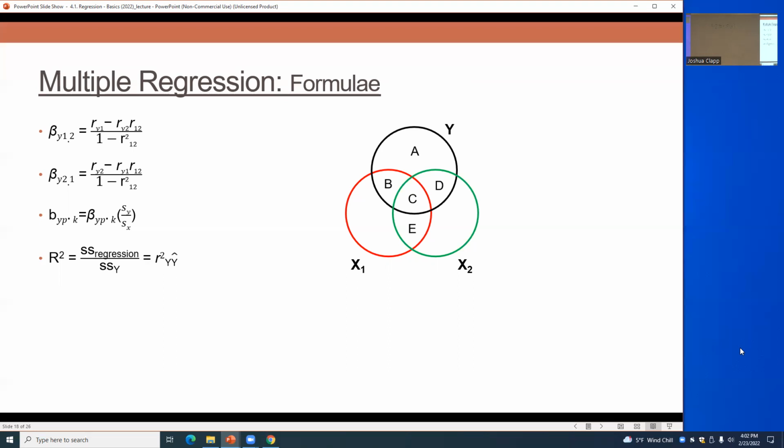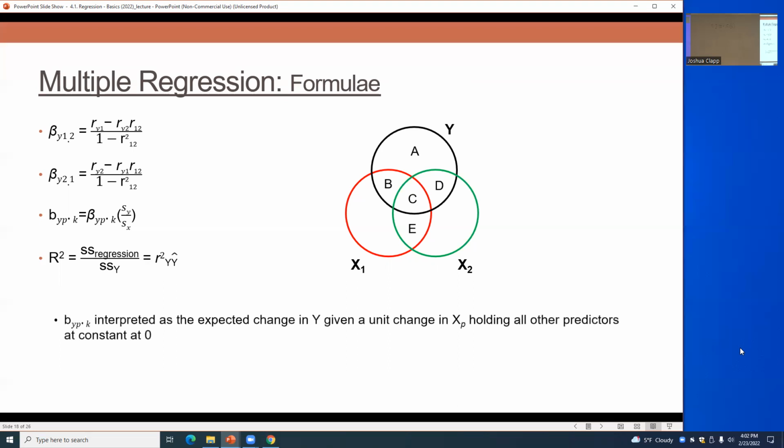And once again, my R squared is just going to be the sum of squares regression over the sum of squares total, or my sum of squares Y. This is also going to be equal to the square of the correlation between my observed Y and my predicted Ys. So if I go through in SPSS and have SPSS save my predicted values for Y based on my model, and I take my observed Ys, correlate them with my predicted values of Y, and square that, I would get my R squared value. Okay, so there are all sorts of ways in which these interlock and relate to one another, different properties that can become useful as you work through different models.